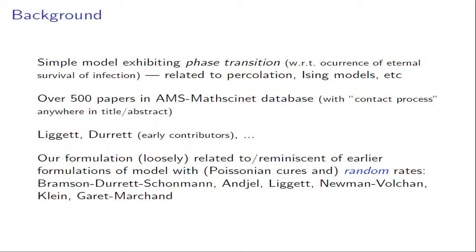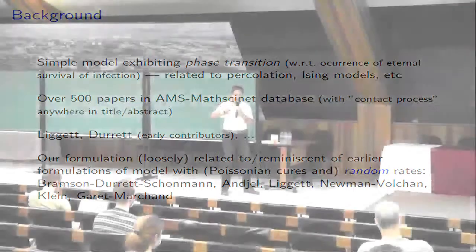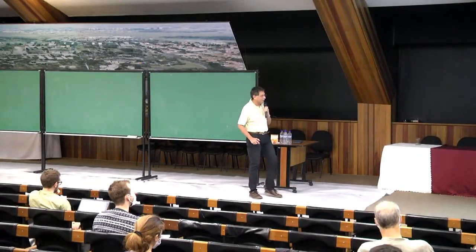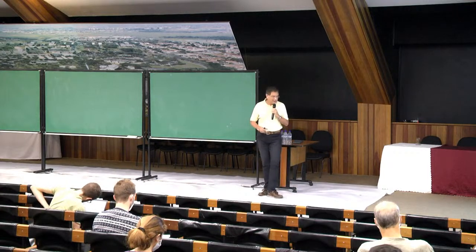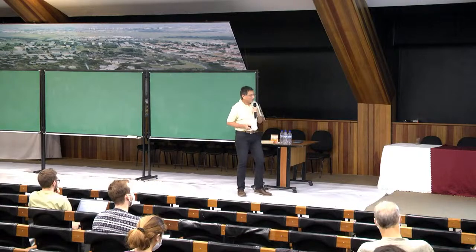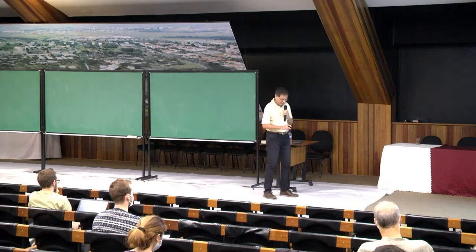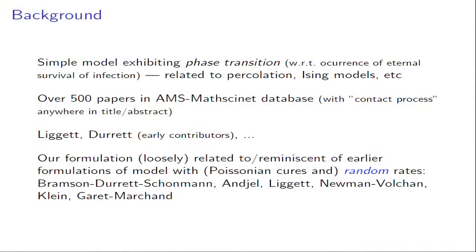to the best of our knowledge, nobody had looked at these general inter-cure distributions before. But you can more or less see that it has the flavor of some earlier work which considered Poissonian cures, as originally formulated by Harris, but with random rates for the Poisson processes. Depending on the distribution of the rates, you can have effects that more or less correspond to what I'm going to show you in a second. Let me not dwell too much on this relationship; you can see discussions about this in our papers.